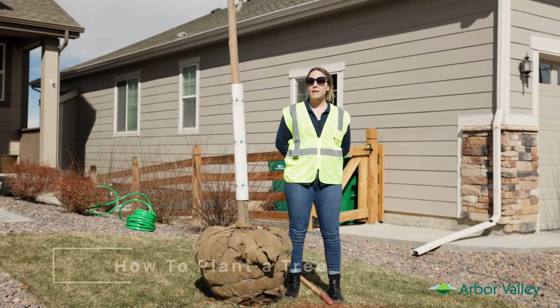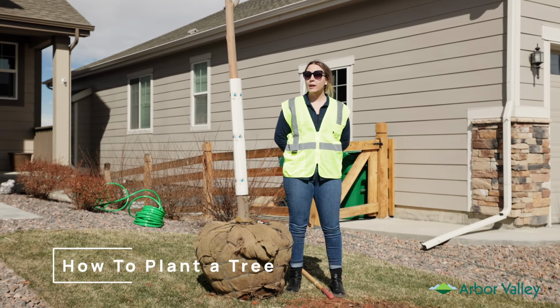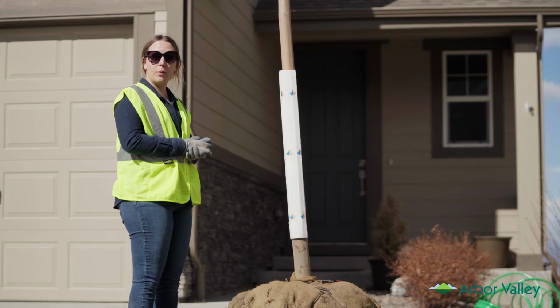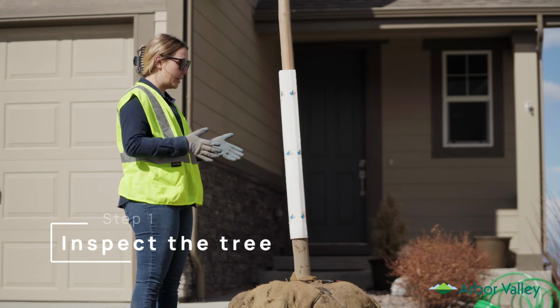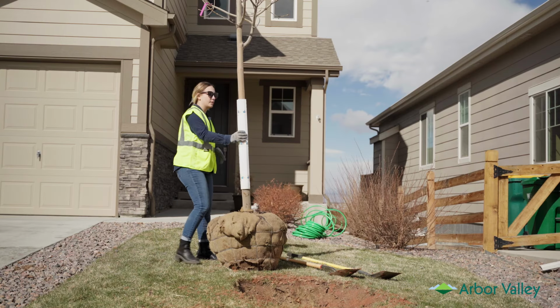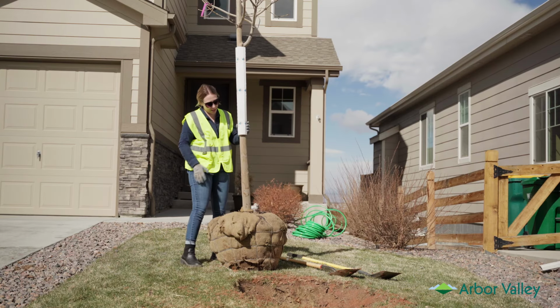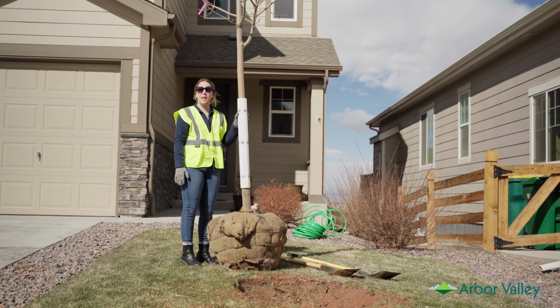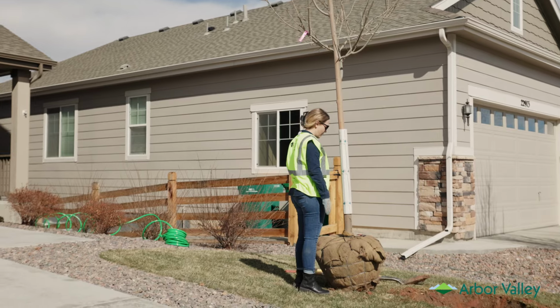I'm Sheila with Arbor Valley, and today we're going to talk about how to correctly plant a balled and burlap, or B&B, tree. The first thing you're going to want to do when you receive a tree is to visually inspect it and see if there's any major damage. You can lift any protection, look for damage to the trunk, any major breakage of the canopy, and make sure that you've got a healthy tree with you.